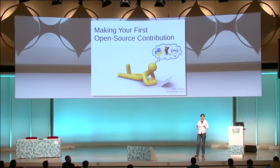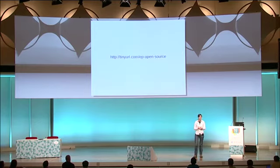Normally I start this talk by giving people a handout. So I thought I would check how big the room was that I was speaking in, and after a few moments of panic that had no relation to printing, I decided not to bother this time, so you're getting a PDF. It's at tinyurl.com/ep-open-source, and it's a summary of what I'm going to talk to you about. It also has a few projects that have a good reputation for being friendly to new contributors. Some of them are in Python, some of them are related to Python, some of them are not. And there's also a link to a transcript if you prefer reading to that whole listening thing.